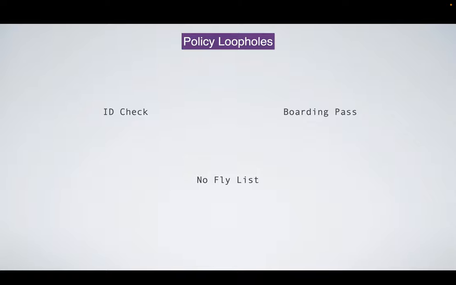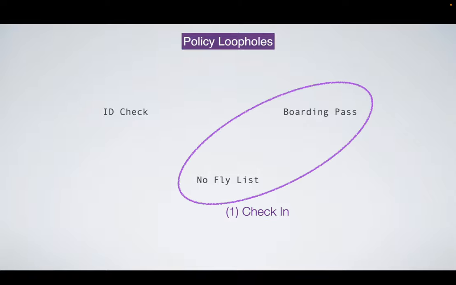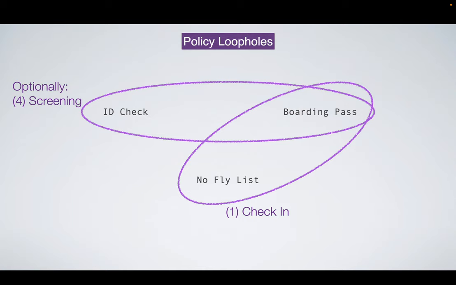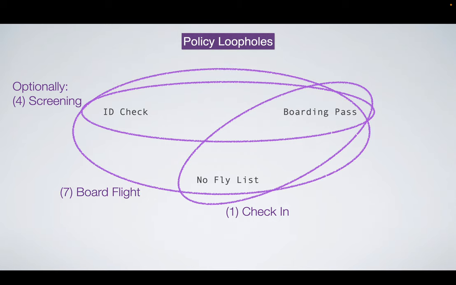There was someone that found a loophole in this policy. So they said, well, when you check in, they check your boarding pass against a no-fly list. And then when you go to screening in the US, they would check your boarding pass against your passport or your ID. So the TSA person would look at that. And then what should happen is that when you board the flight, Air Canada should check everything. So they're checking your boarding pass, they're checking your ID, and the government has reported back to them whether you're allowed to fly or not. So they also have that information as well. Okay.